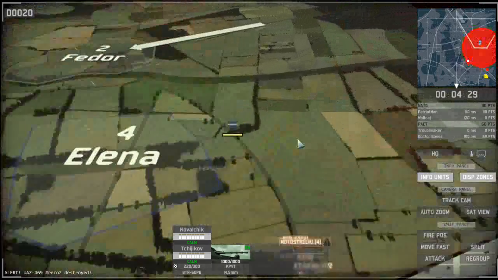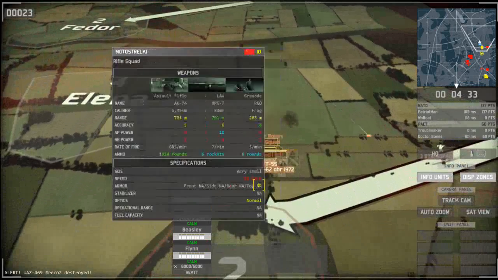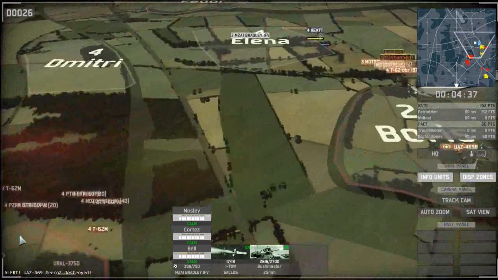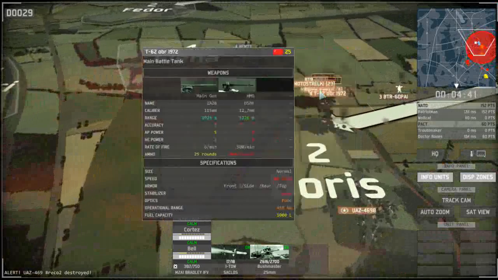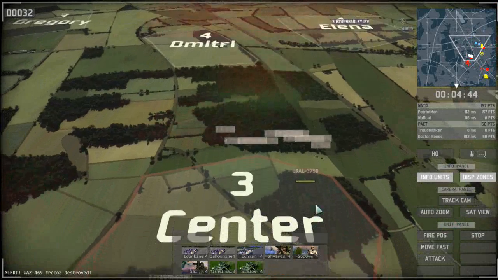What's happening up here? So we got a supply truck being attacked by all this, so that's not going to survive. Little skirmishes happening here, and this is why I chose the woods instead of here. It's all open, you're almost forced to push. So I'm going to slowly move these up, creep them up a little bit.